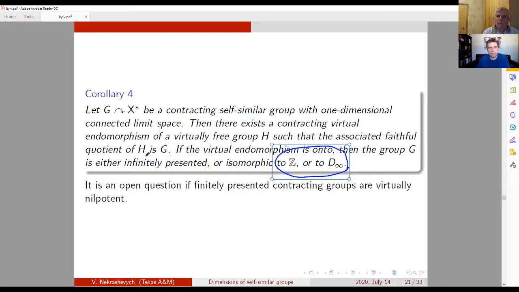For instance, in the one-dimensional case, you have these free groups from which you start studying these self-similar groups. What are the groups in the 2-dimensional case? They will be some finitely presented groups, but what kind of groups they are, it's not clear. So we have some examples where these groups are surface groups, but maybe not. Maybe there are other groups. We don't really know anything.